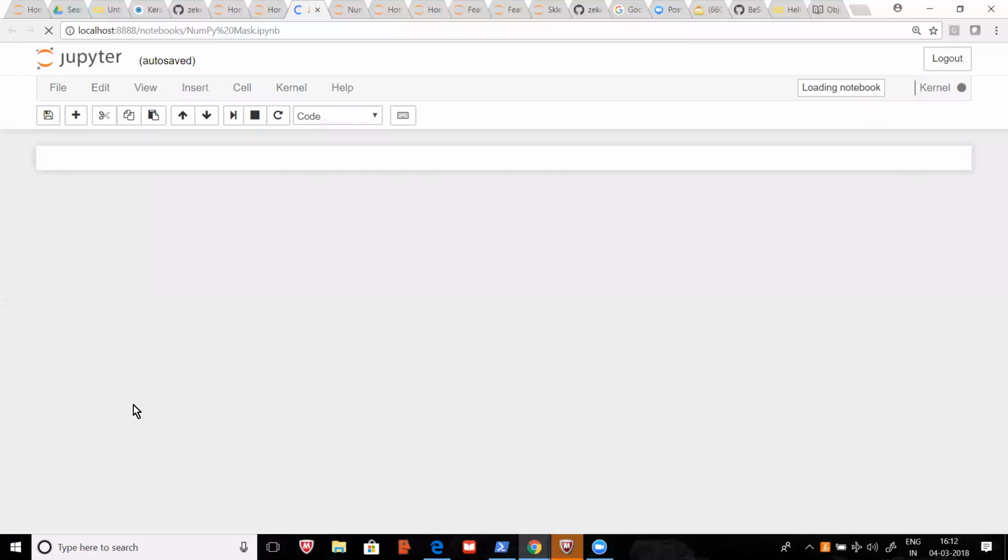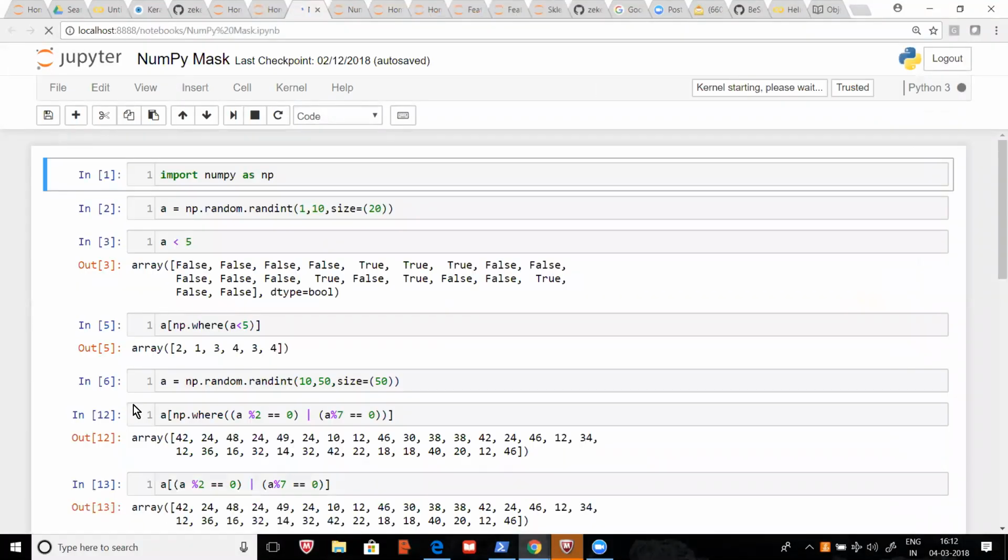Okay, the next thing is masking in NumPy. Masking is very important because it lets you filter data and perform many such operations. See how this is happening.